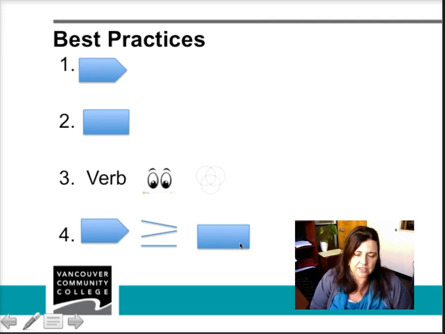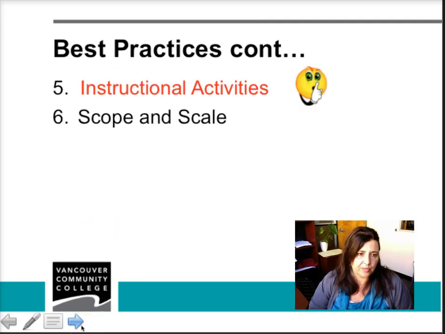So an objective is a specific statement of what a student can do, and a goal is a general statement of what a student can do. Once the student has achieved the objectives, you can say they are competent in the goal. Number five, there should be no instructional activities on your DACUM. Instructional activities are related to the how of curriculum or the teaching of the curriculum, not the planning. DACUM is a planning tool.